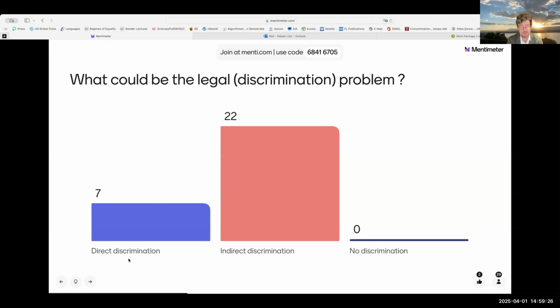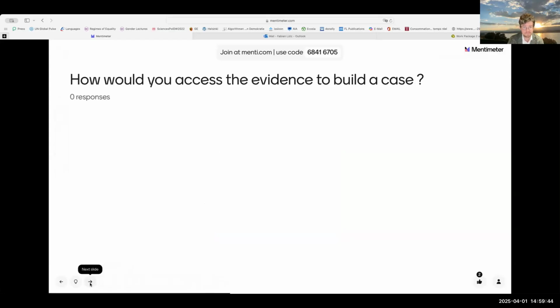You just need to be aware in terms of information and proof and so on. What we heard also in the previous section by Patricia is that it can be difficult to access the evidence. And so this is, of course, directly related to the case of discrimination you have. I'm moving on to the next question, which is basically, how would you access the evidence to build a case? Again, I recall in our AI recruitment case, you have a company that is using an AI system for recruitment, and you now as an individual are affected.